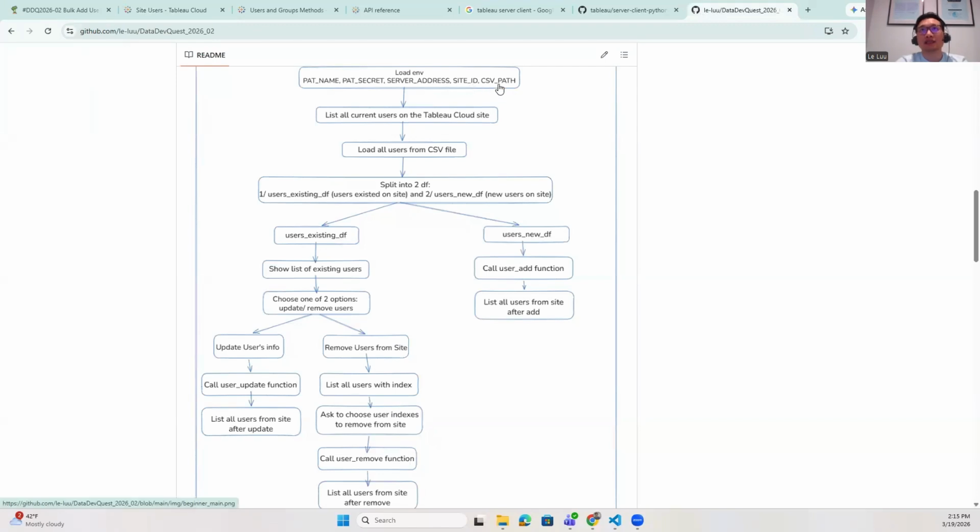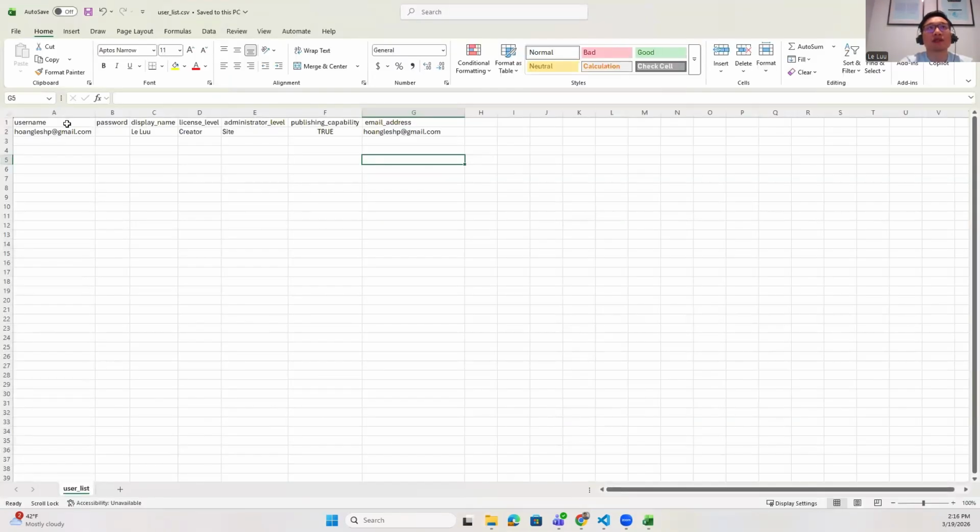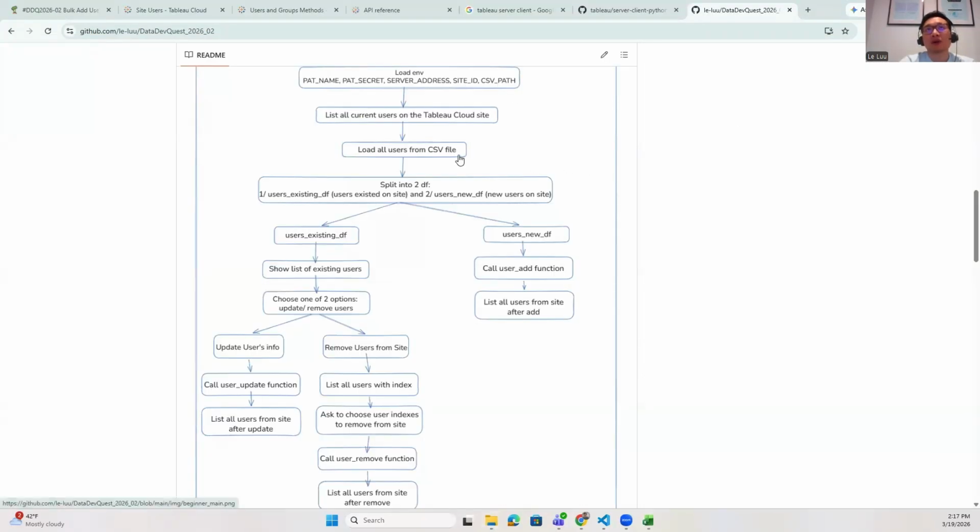The site ID, CSV file, and CSV path, that is the directory of the CSV file. And I already prepared a CSV file with the username, password, display name, license level, creator, and other information. So I already prepared all of this.